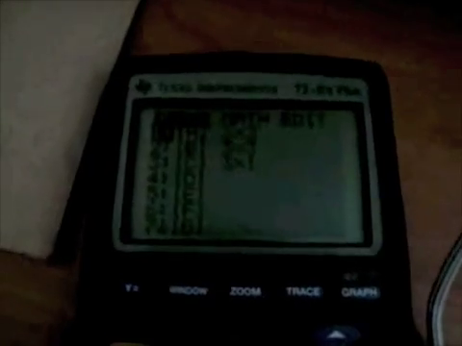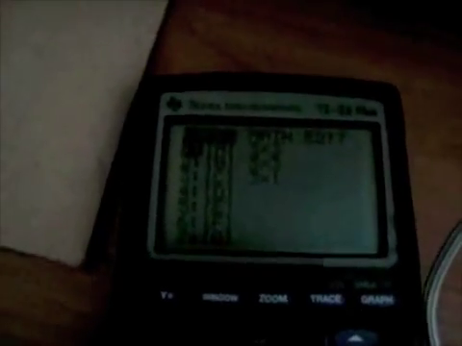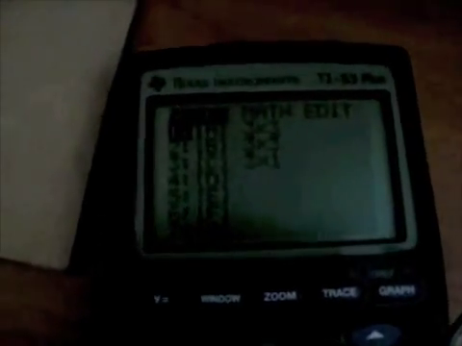Okay. So next part of this is how to find the determinant of a 3 by 3 matrix, which is quite difficult, but it's possible to find without using algebra. So you go to second function matrix, second function x to the power -1, go to math, and you'll see that there is a determinant function at number 1. So you press that, go back to matrix and choose the matrix you want to find the determinant for. I'll choose B, and the determinant ends up being 54.